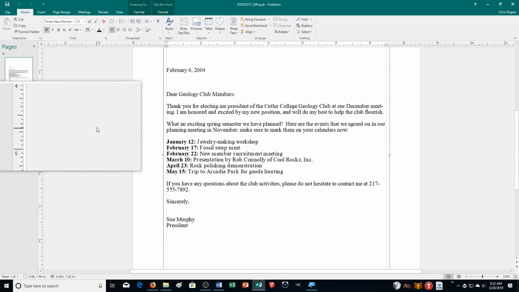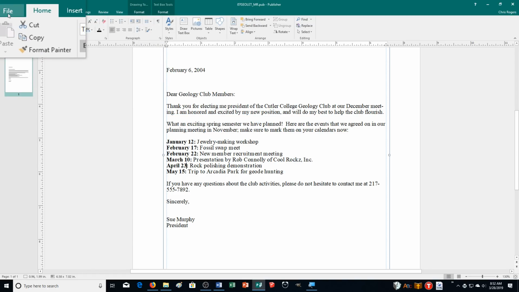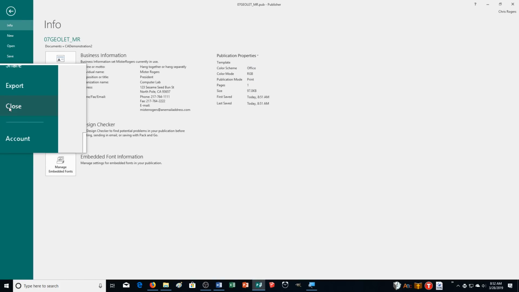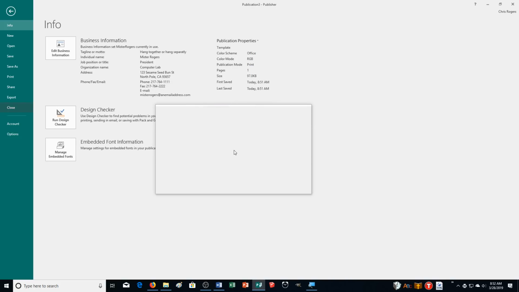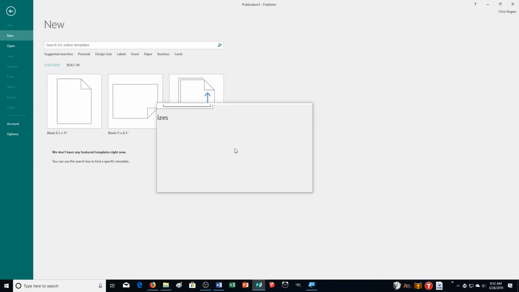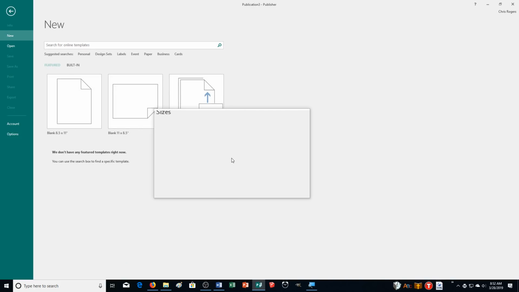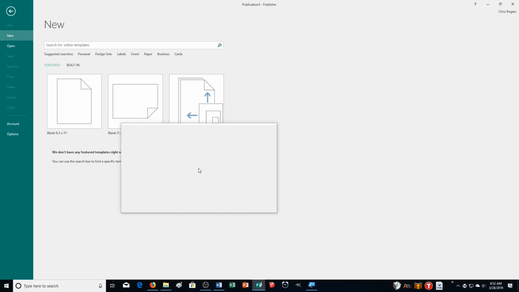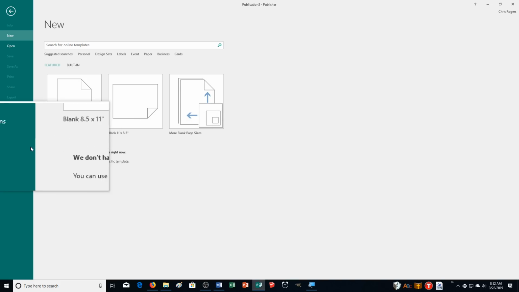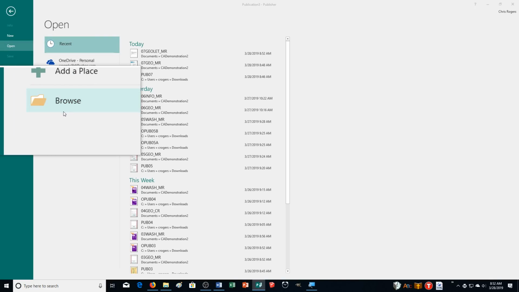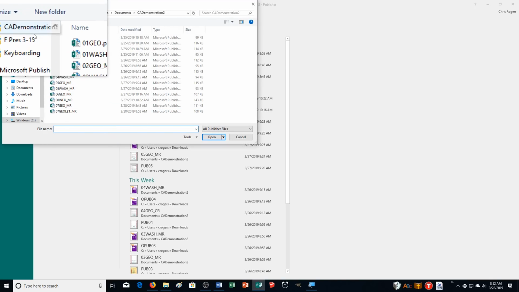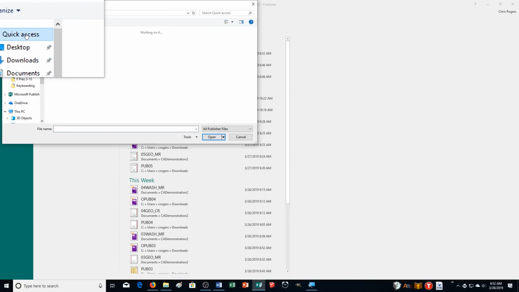Now we can exit Publisher and let's move on to our next file here. So we finished the first part of the exercise. Let's go to the second. Anytime you print as PDF, it wants you to save it again. That's fine. You could choose not save if you really want. It says start Publisher if necessary and open the file opub07a. So I'm going to choose Open, Browse, and I'm going to go to Quick Access. That's where it should be if I downloaded it correctly.